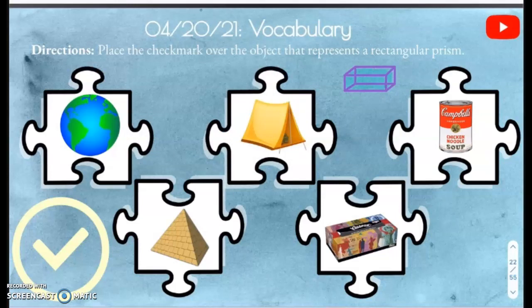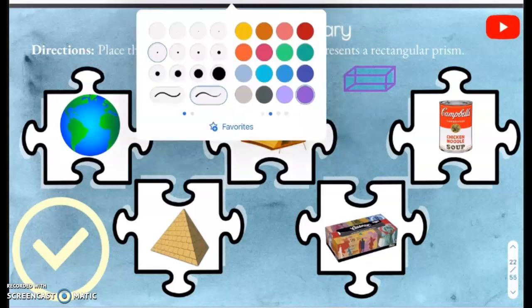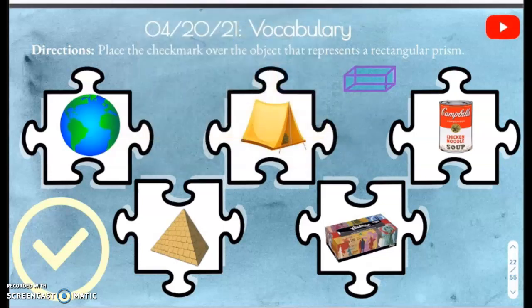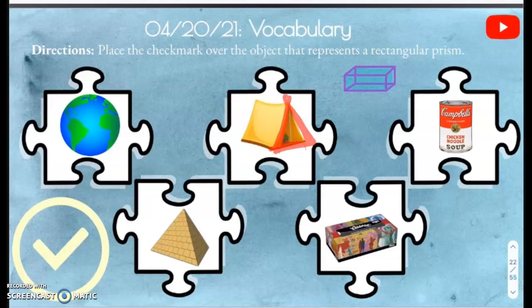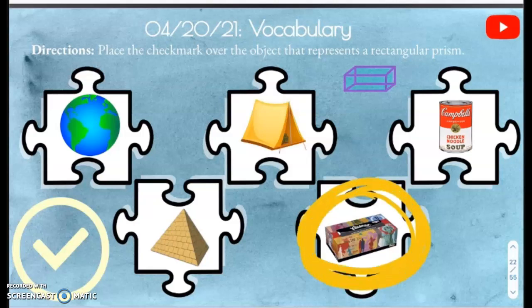So actually, this is not going to be, there we go. It's not going to be the sphere. It's not a pyramid. It's not a cylinder, so it's between these two. So this is actually going to be a triangular prism because there's triangles. This one has no triangles, so that means this is going to be the correct answer. That is all rectangles. So that is our rectangular prism. And that's it for our fluency and our vocab. Great job.